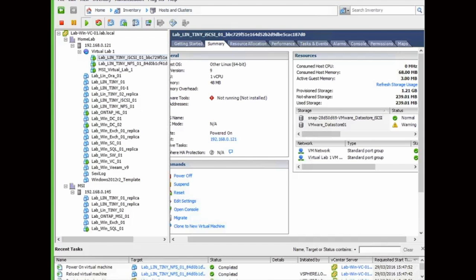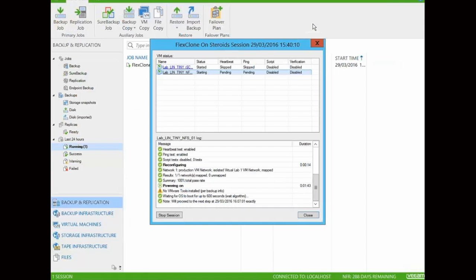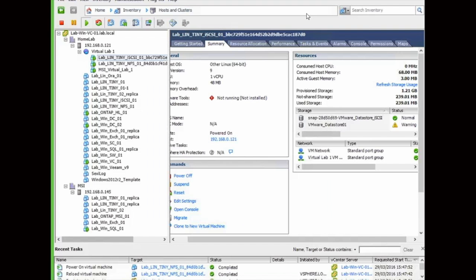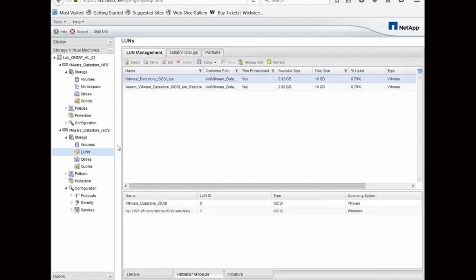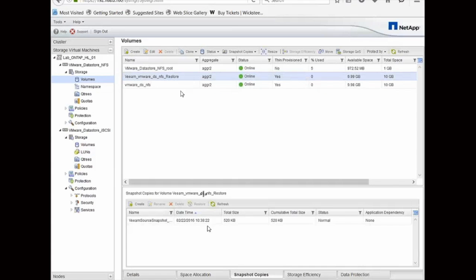And then the key bit to this is that it's going to remove all of the FlexClone. It's going to remove all the presentation. So you'll see here we've got our VM data store. We've got our SCSI, basically our snapshot that's presented in a read-write state, so that we can see it. We jump over to the console, the System Manager of NetApp, which is used to manage that. It's going to remove this LUN. It's going to remove the snapshot, our NFS restore.